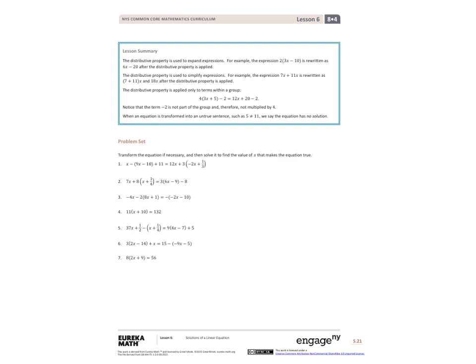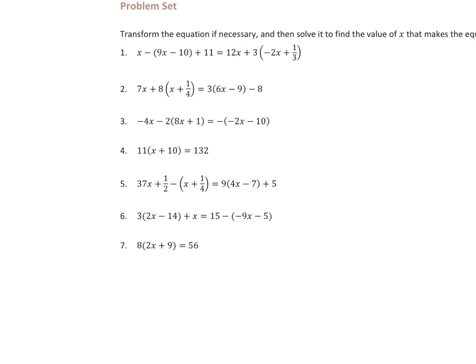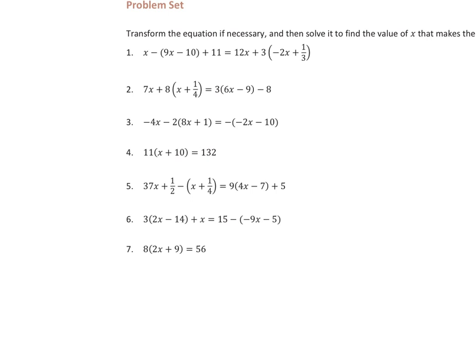Okay, so our page is where we can put things together. So 5 and 6. I'm going to ask us to solve a few of these. So we're going to take a look on our own in our composition book at number 6 and number 7 and number 4 and number 3. So those are the 4 we're going to take a look at, and then we'll talk about them together.